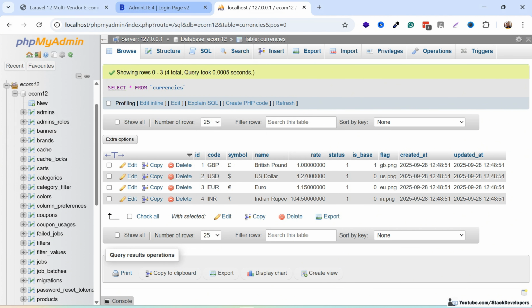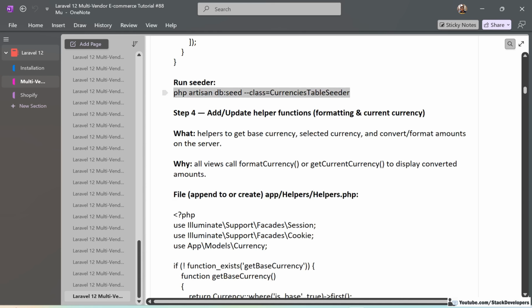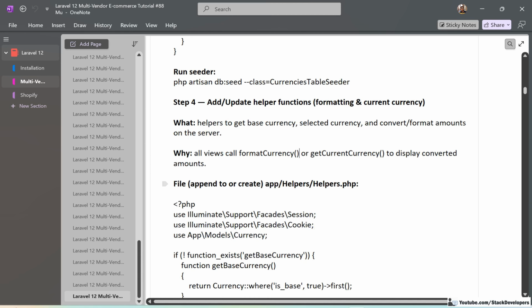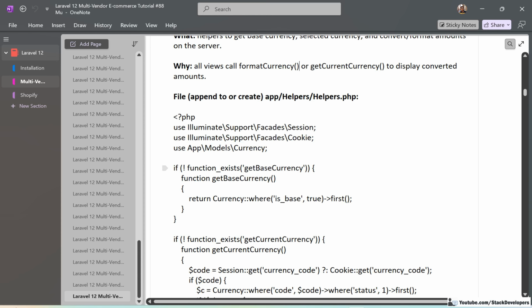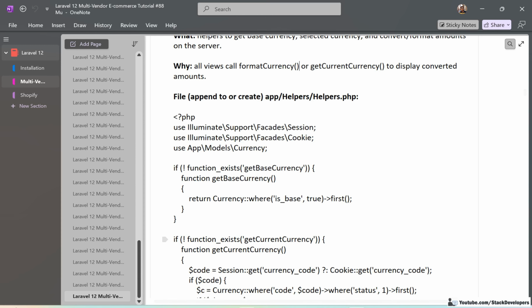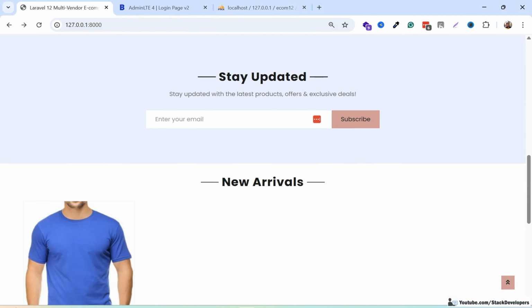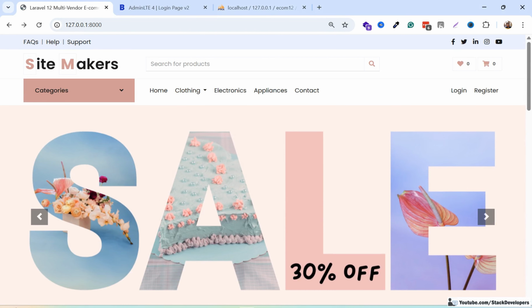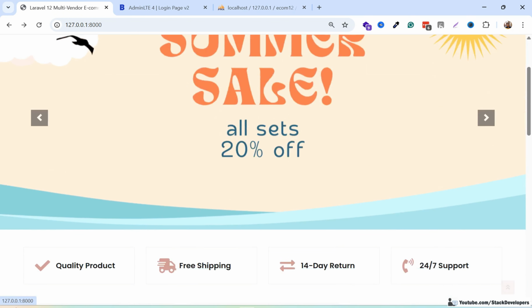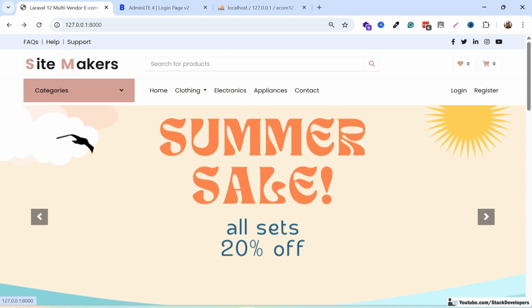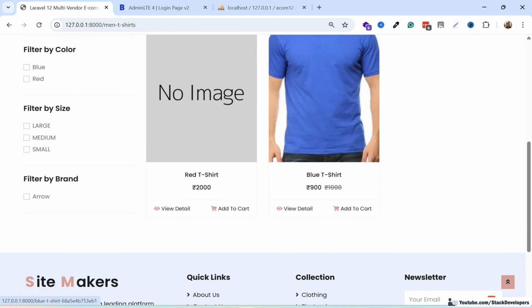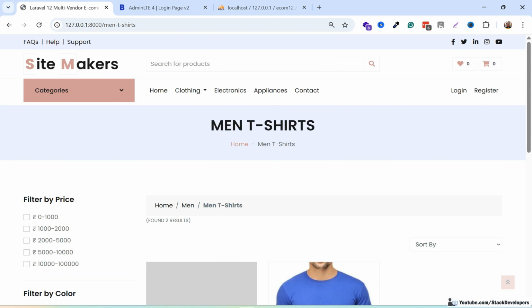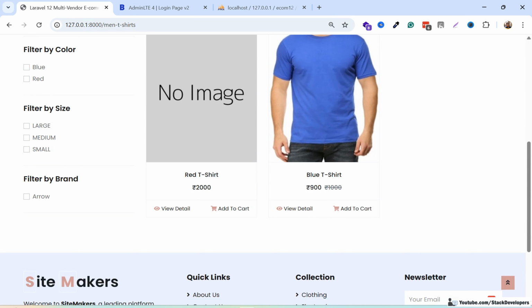So after this, now we will do the further step. Now we are going to update the helpers function with some of the functions that we require for all the pages. Like we are going to change the currency in all the pages from the drop down. Once the currency is selected from the drop down, then it will reflect for all the pages. So that's why we need to add it in the helper function so that we can make those changes everywhere. Like if I convert the currency to GBP, then it will get converted in the complete website.